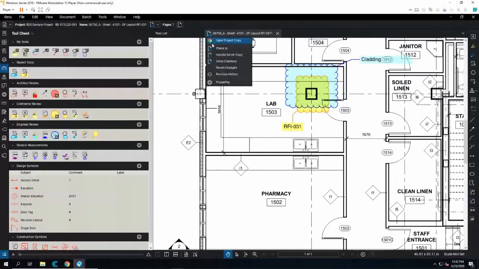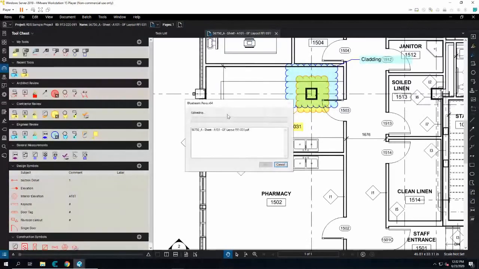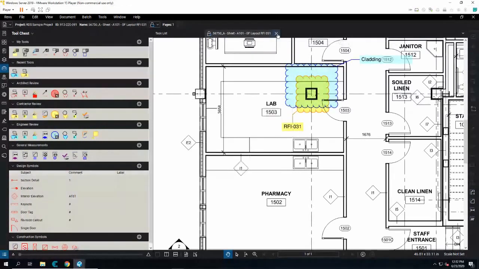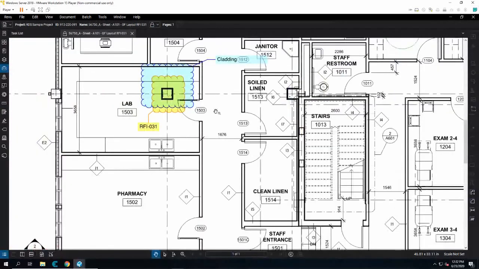They can then sync this or upload this back into our common data environment so that we still deal with one drawing, not duplications of the drawings that are there. So we can then visually, very important, visually respond on the drawing with information.